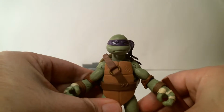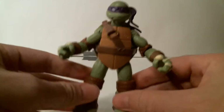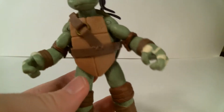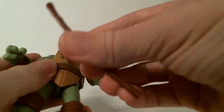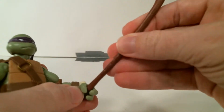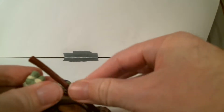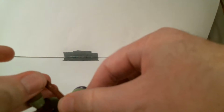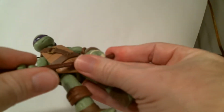I really can't praise these guys enough. The things that really get me about this is just the little details that are on them that make them all four individual turtles. And yeah, I think that helps add to the different personalities of the four brothers. And of course he holds his weapon. You can hold it in either hand. I just happen to be putting it back in the way I had it. Well, maybe. There you go.